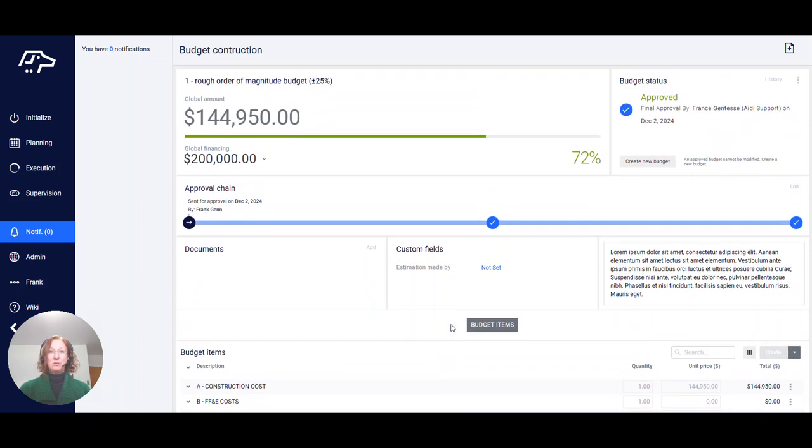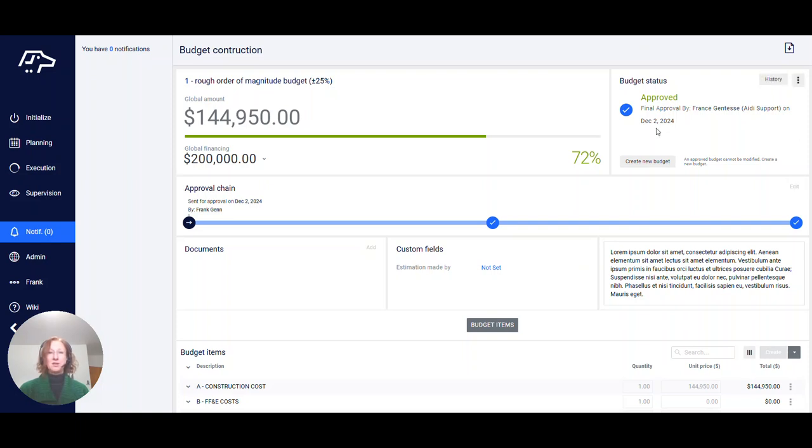The first budget created is the initial budget of the project, and it's displayed in the project dashboard. We'll come back to this in Module 3. Subsequently, you can create a new budget version based on the approved budget. In ID, only one budget can be in approved status at any time. Once a budget is in waiting for approval or approved status, it can no longer be modified. To make changes to a budget, you must create a new version of this budget.